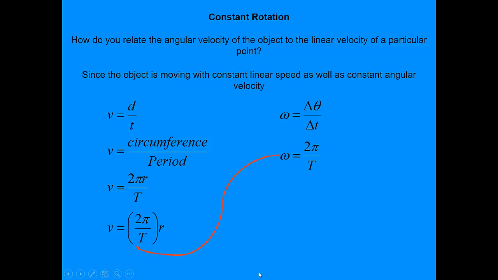So if we substitute, we can relate the linear speed of a point on a rigid object rotating about a fixed axis to the angular velocity of the entire rigid object rotating about a fixed axis. Because remember, in a rigid object rotating about a fixed axis, all points have the same angular velocity. But points at different radii are going to have different linear speeds. And notice they're proportional. If you double the radius, that point is going twice as fast linearly. Why? Well, isn't it traveling in a circle twice as big, with twice the radius? So twice the distance in the same amount of time.